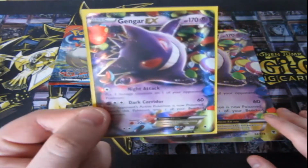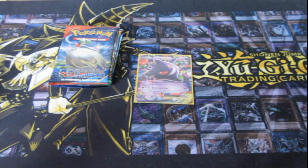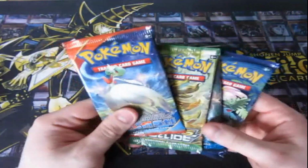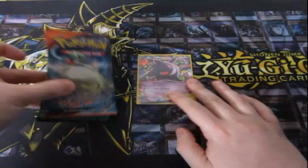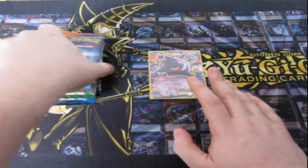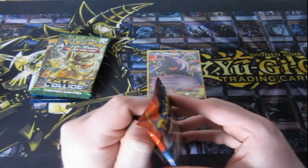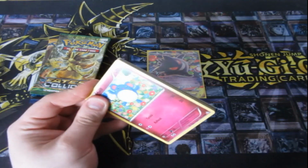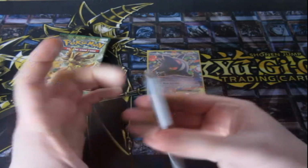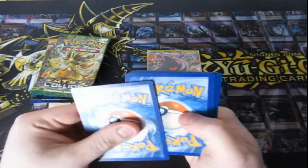But there you go, you get yourself your awesome Gengar promo as always, with your oversized one, which is definitely going to be put into my giant card collection right there. We do get ourselves the same amount of card packs. You get Primal Clash, Fates Collide, Sun and Moon, and Evolution. So still, we get ourselves a little bit of a chance to pull a Charizard, and also the Black Kyogre, Groudon or Rayquaza. Cue the music. Let's get this underway. Please give us something good. There's the code. And let's get this going.